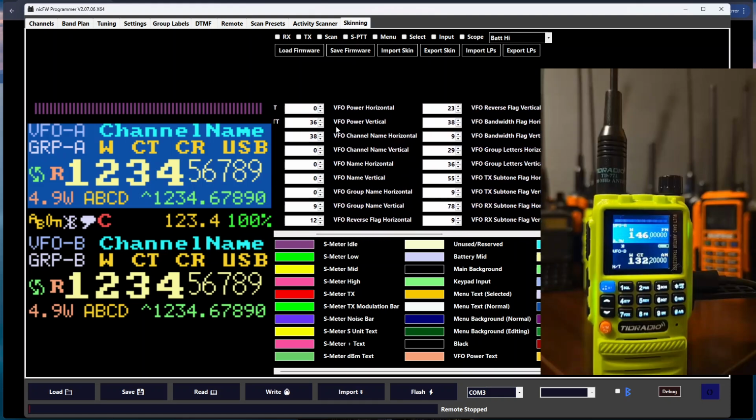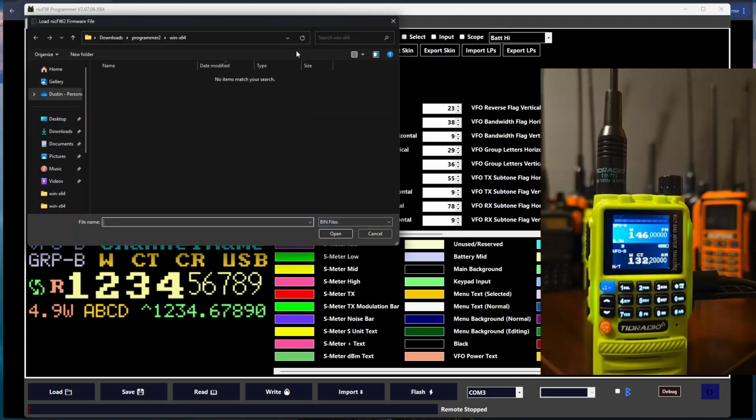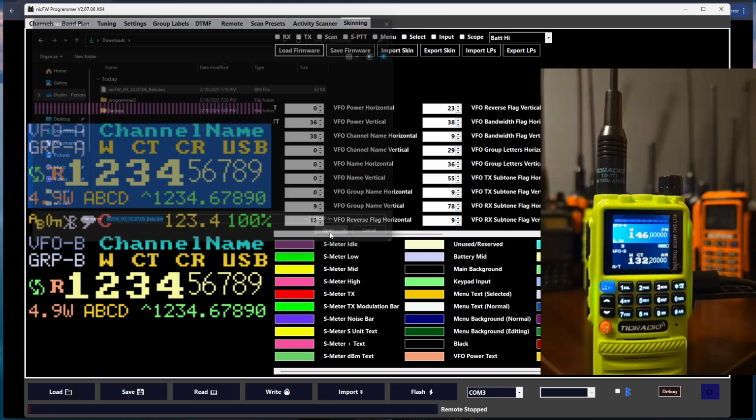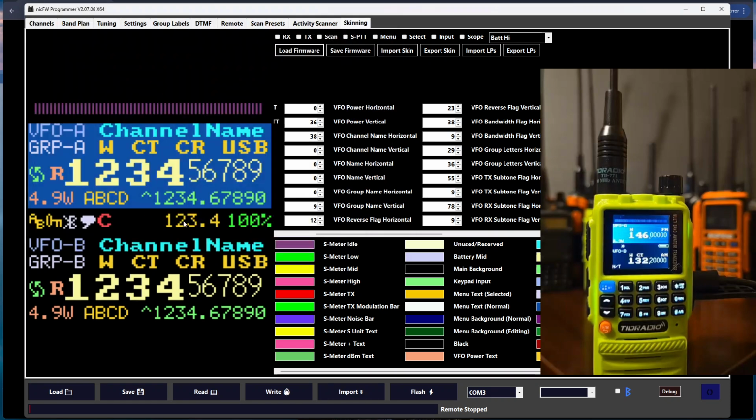You can, aside from the position of everything, save all of the colors as part of that exported skin. Once you import the skins you want and the long press button values you want, or customize it each time you come in here, however you want to do it, you then click the Save Firmware button. Now to get started, I should have pointed out you click the Load button. You have to actually load the firmware file for it to even display the default configuration.